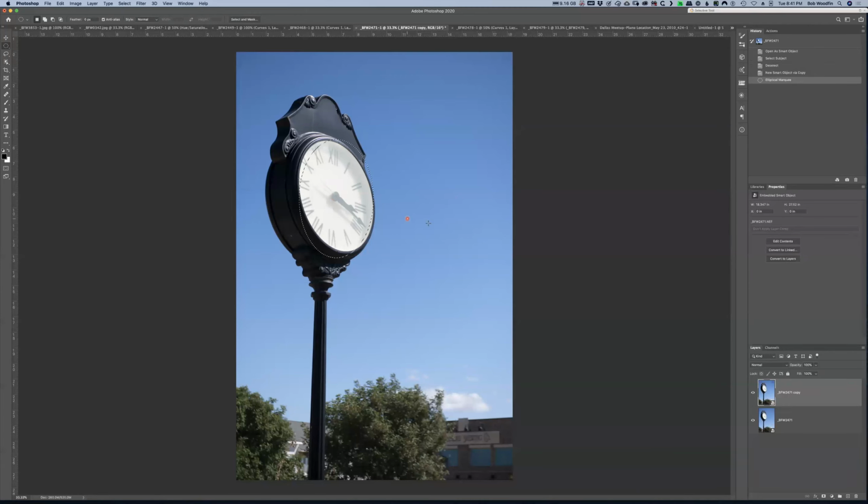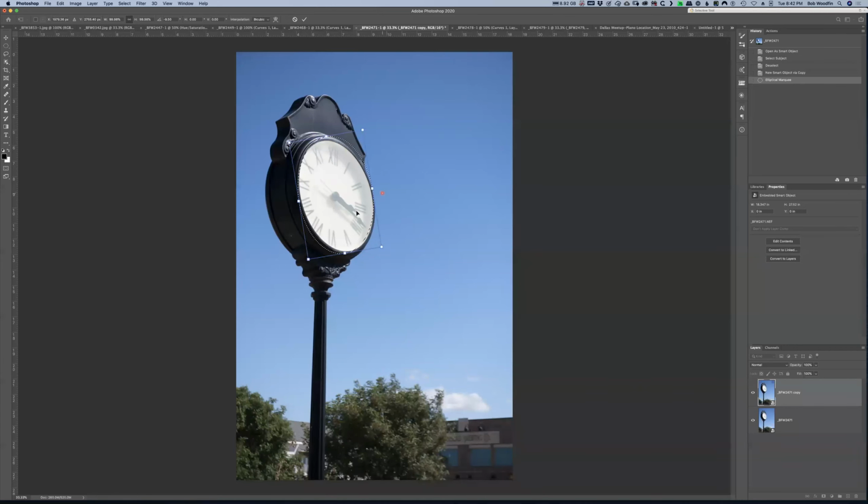And then I'm going to come in here and right-click and say Transform Selection, okay? And I'm going to take this, and first I'm going to turn it to get it the way I want it. And it's a little bit big. It's a little off here and a little much down here. So I can just push that in and pull this out a little bit.